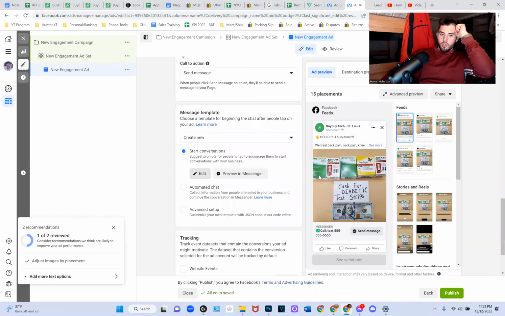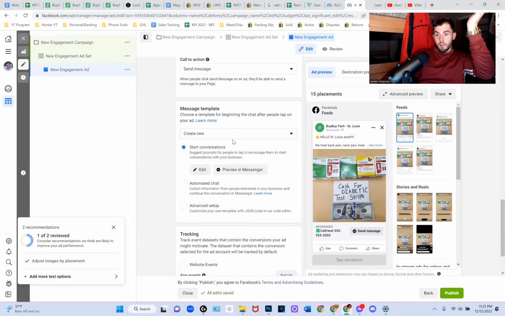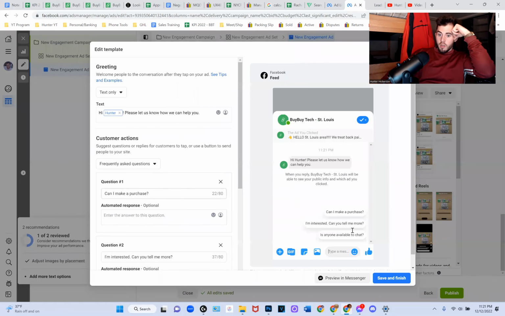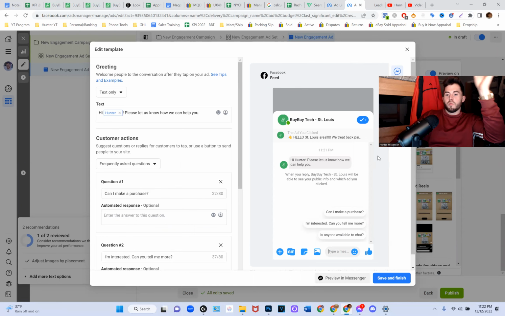Click send message. You want to make your own template for the messaging template. That's for another video though. Just click edit, and then you can edit what you want to do on it. I'm actually going to click that so you guys know. So that way they have different options to click, like fix my back, fix my neck, fix something else. You can put what you want them to click on here. Not that someone's gonna have a broken back, they may have a broken back when they're clicking on your ad, but I'm not sure. But you can just put whatever you want here.